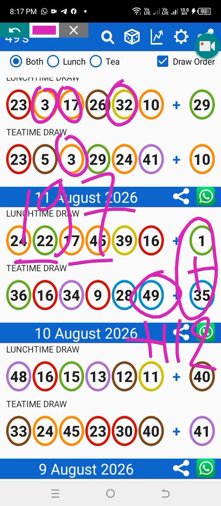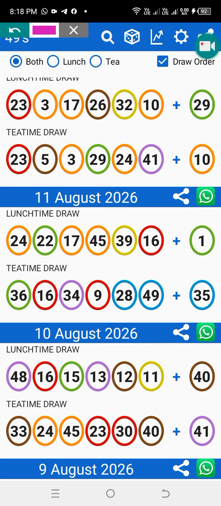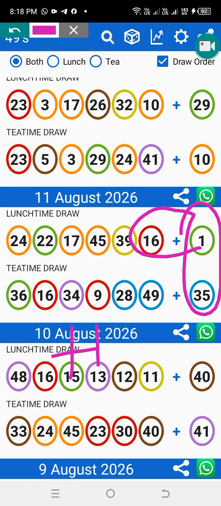Now we move again. Look at 23, when 23 came back. All right, now we move again. So all the missing numbers are gone. Even from the code our 17 came. So you can see that. Now we come again, we take this 36, adding 16, adding 112. I hope we understand each other. This adding 112 as well. Now we add them together. 16 plus 1 plus 35 plus 112, it's equal to 164.